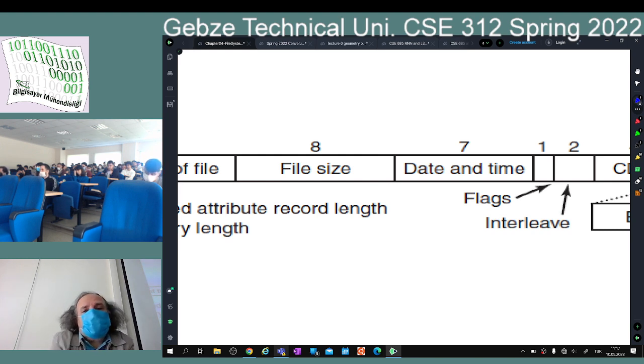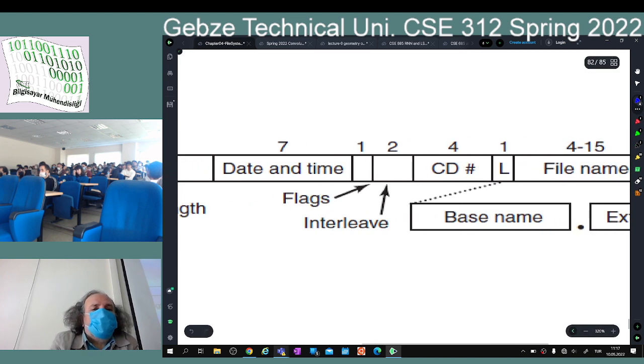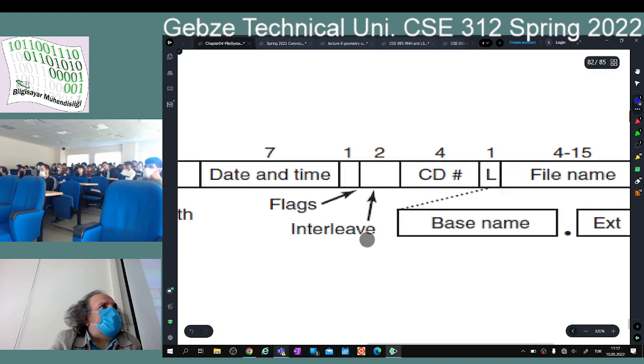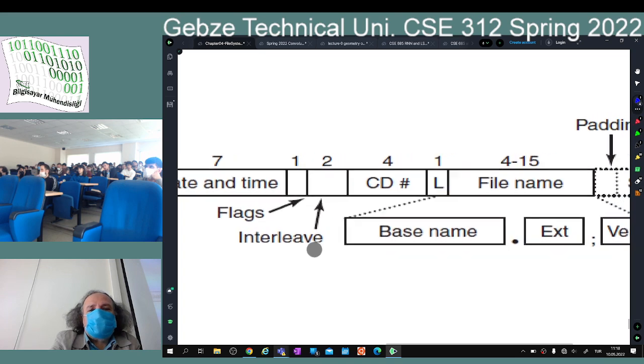CD-ROMs, once you write it, you don't modify them. Then we have our flags, such as read only, write, other stuff like hidden file, maybe empty parts and that kind of stuff. I don't know what kind of flags they have. Internally, we are going to talk about that when we talk about the disks.